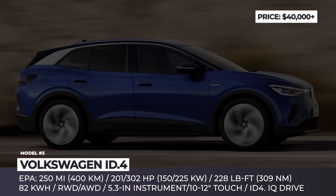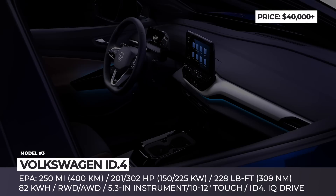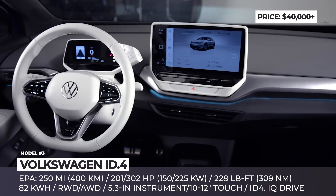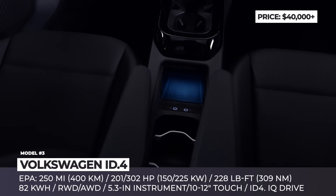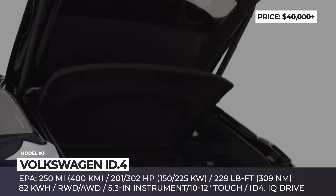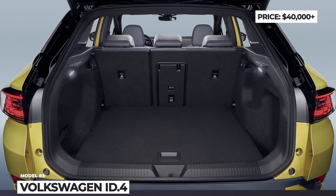Then follows the Pro trim, and shortly after a dual-motor all-wheel drive version with 302 hp output. The confirmed specs are a 250-mile EPA range from the 82 kWh battery with 0-to-80% recharge in 40 minutes. First buyers of the ID.4 will get 3 years of complementary charging courtesy of Electrify America. The ID.4 offers an aesthetically minimalistic yet tech-rich package, featuring ID Light, HelloID voice control, IQ Drive semi-autonomy, a digital dash and a 10-to-12-inch infotainment.